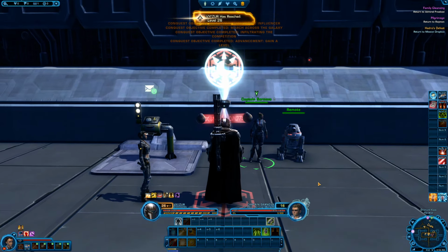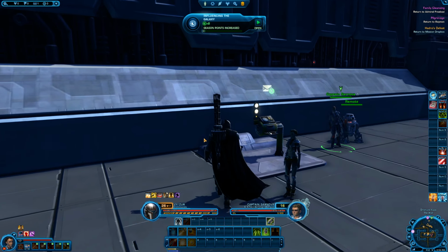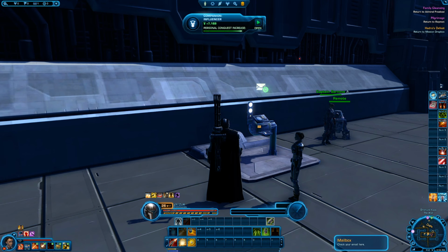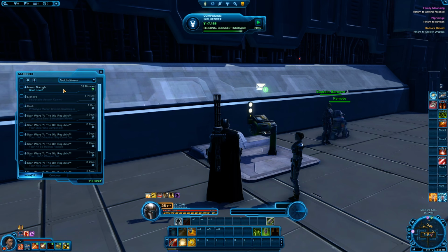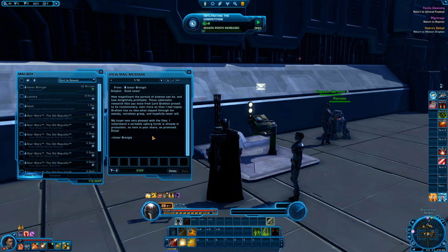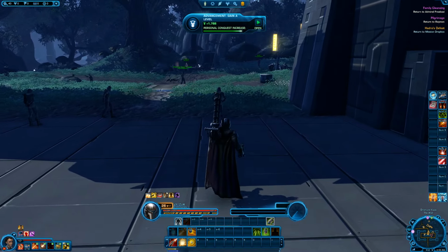Level 26. So we got some more Galactic Season rewards. Actually got a bit of mail. Oh! There you go. That indentured scientist has come through with our deal. And we earned some more credits. Delightful.